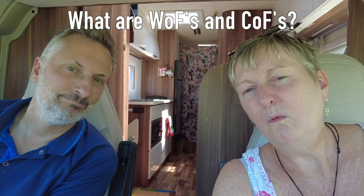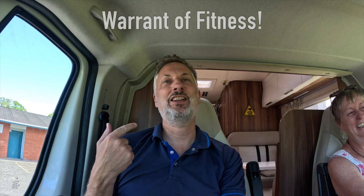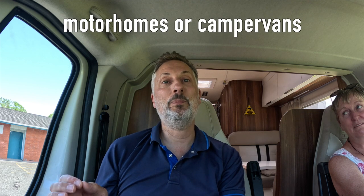What is a WAF? You've got a WAF and you've got a COF. WAF is Warrant of Fitness and COF is Certificate of Fitness — both are stickers you have to display in your windscreen. The WAF is for motorhomes up to 3.5 tons and a COF is for any motorhome above three and a half tons. For a WAF you need an annual inspection once the vehicle is at least three years old, or every six months if registered before 1st January 2000. A COF needs to be done every six months. It's a bit like a UK MOT.